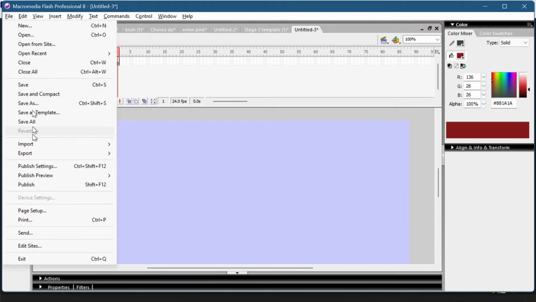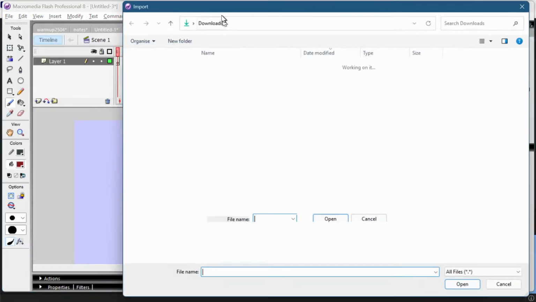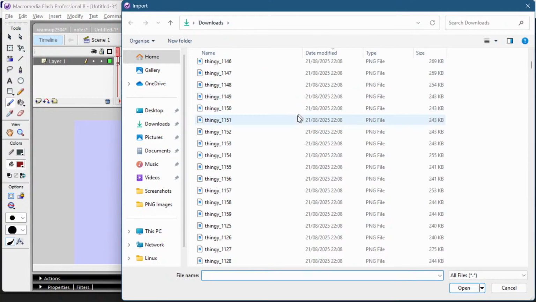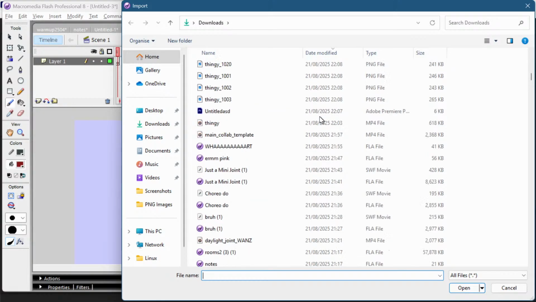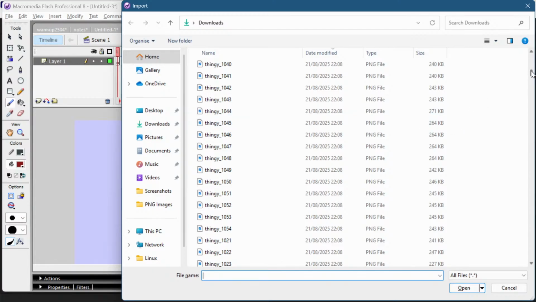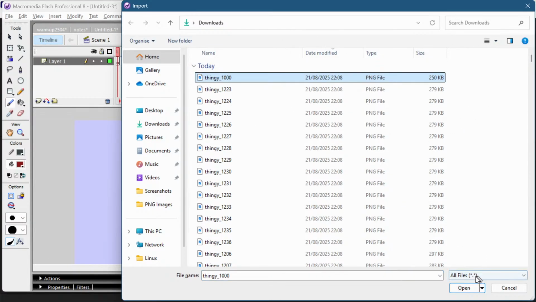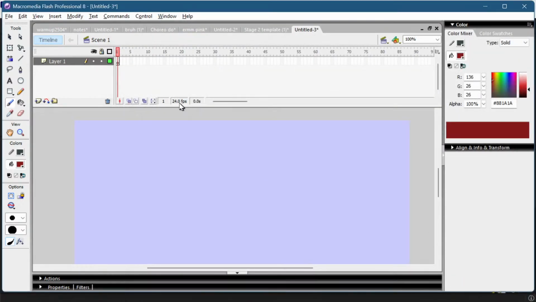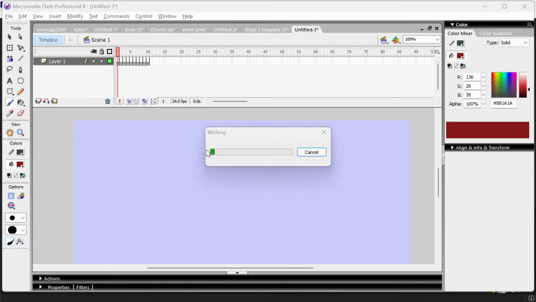File, import to stage. Open. Yes. The frames are going to be imported one by one, right? Like, you will see after this is done.